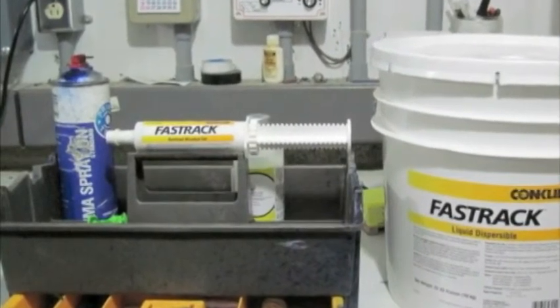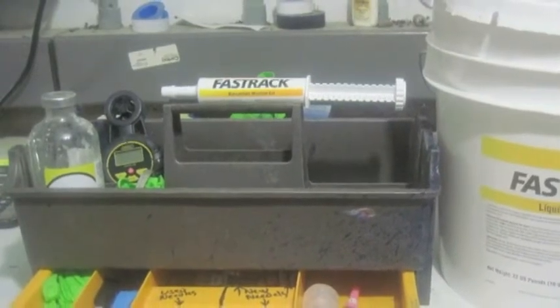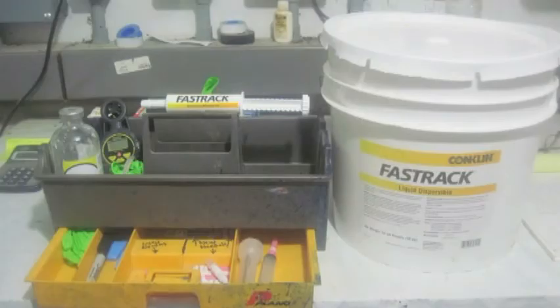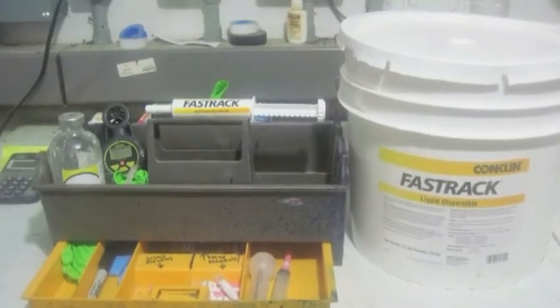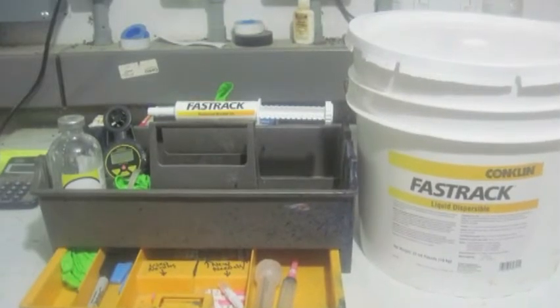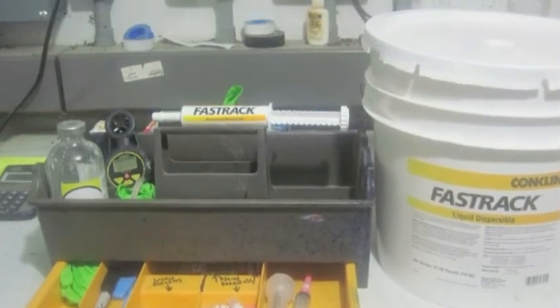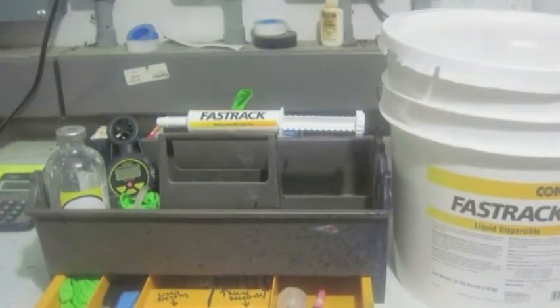Well, to start with, at first, we used to use what the company recommended, which was the 3 or 4 bottles that you saw in the carry tote there. Once we started using the FASTRACK, we've eliminated some of the extra medicines that we've been using. We're down to one type of medicine that we're carrying, but we're mainstream using the FASTRACK liquid dispersible. And as far as the treatment strategy with the individual hogs, we're following up with the non-ruminant gel, which is really providing the best source of treatment in my mind.